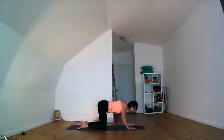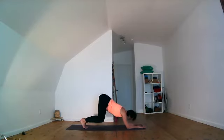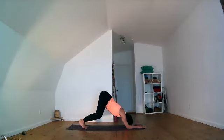Bring the forearms on the floor, elbows underneath the shoulders, tuck your toes, press into your forearms. So you want to really bring the weight as much as possible into your forearm. And then as if you want to pull your mat forward with your forearm, we're going to start to lift the hips and bring the head in between your arms.